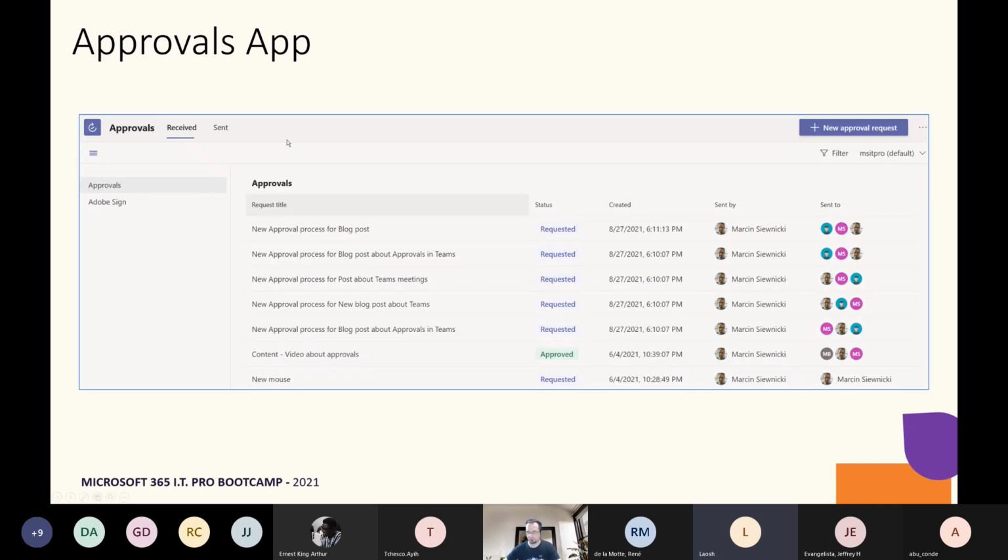It can be installed in your Teams. By default, it's disabled. And it gathers all approvals from your Office 365 environment and shows them in this application. So you can go to one place, check all your waiting approvals, check finished approvals, create a new approval, or even create an approval template. So it's more advanced than classic approval in Power Automate, and introduces many other features.